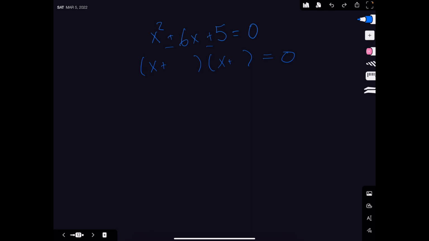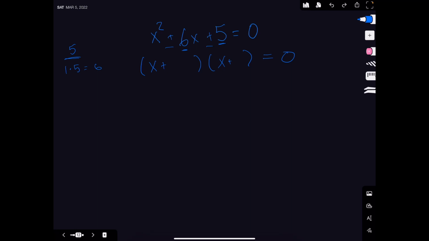And the next thing that we want to look for is what two numbers multiply to get 5. Well, the only two numbers that really multiply to get 5 that are integers are 1 and 5, right? 1 times 5. And the next thing we want to check for, well, what is their sum? In this case, it's 6, right? So we know that 1 times 5 is equal to 5, but we also know that 1 plus 5 is 6, and that's where this number comes in.